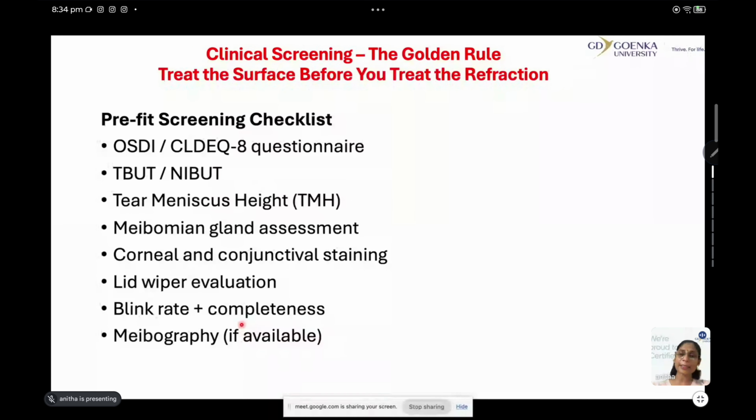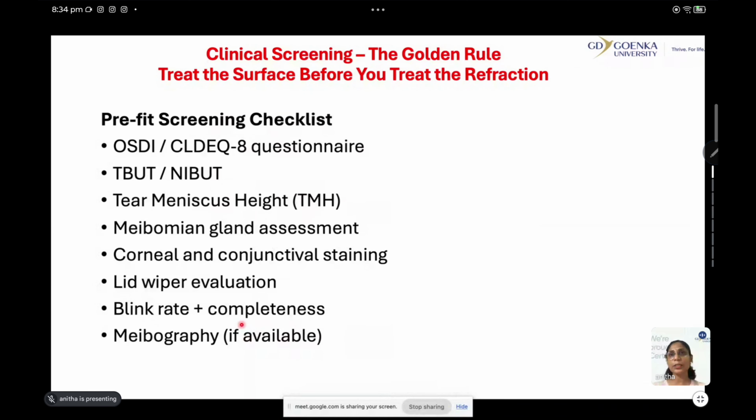Like I said, all of these tests that I mentioned don't require any fancy gadget. All that you need is to use validated questionnaires and have a very good slit lamp. If you have a video slit lamp to record all these clinical signs and create folders, then when they come back to you after 15 days of management, you know how the condition has progressed or regressed. So that is very important. Photo documentation, video documentation is very important. So if at all you invest in a slit lamp, look at investing in a video slit lamp.